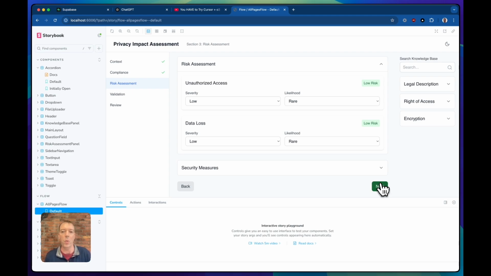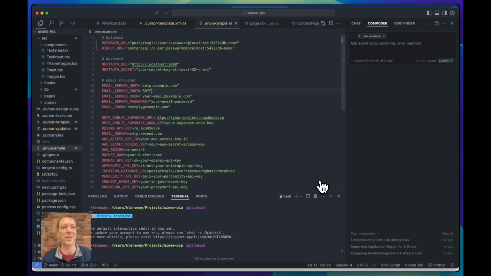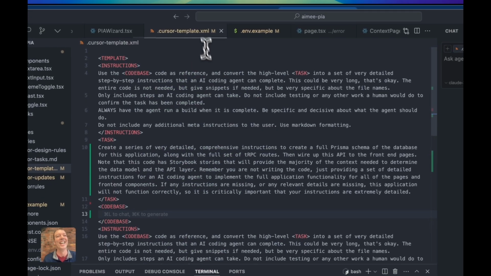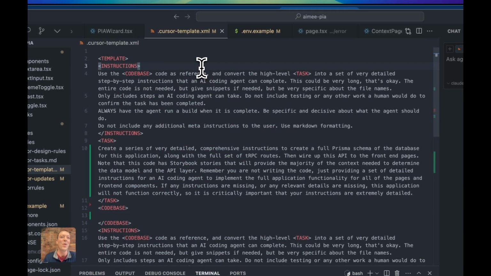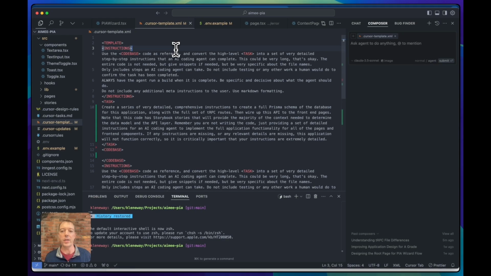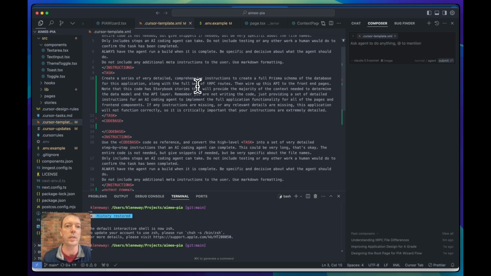All right, so to start off, what are we gonna do? We're gonna start with our usual approach, which is, oh, here's all my environment variables, don't show that. These are examples, guys, don't worry. What we're doing is we have a template, okay? So the general approach here, we're gonna take a template, we're gonna send this over to a very smart model, in this case, O1 Pro. And basically what we're doing here is we're saying we want a set of very detailed, comprehensive instructions to create a full database schema and API.